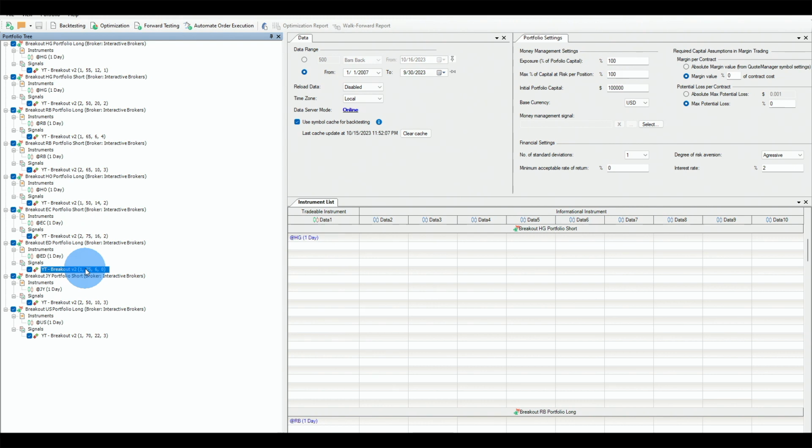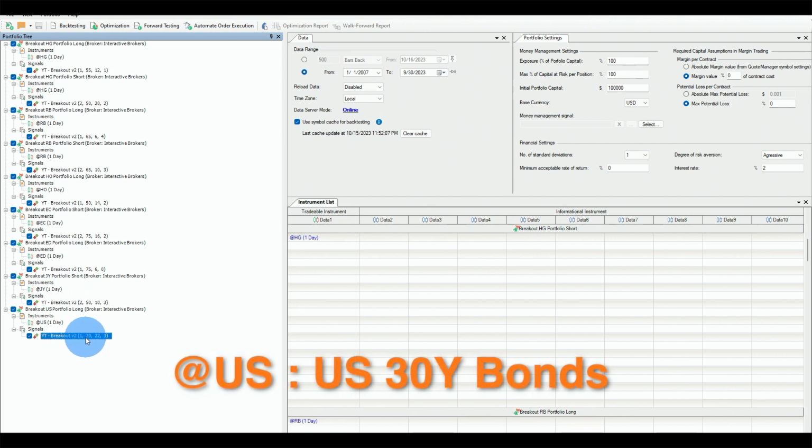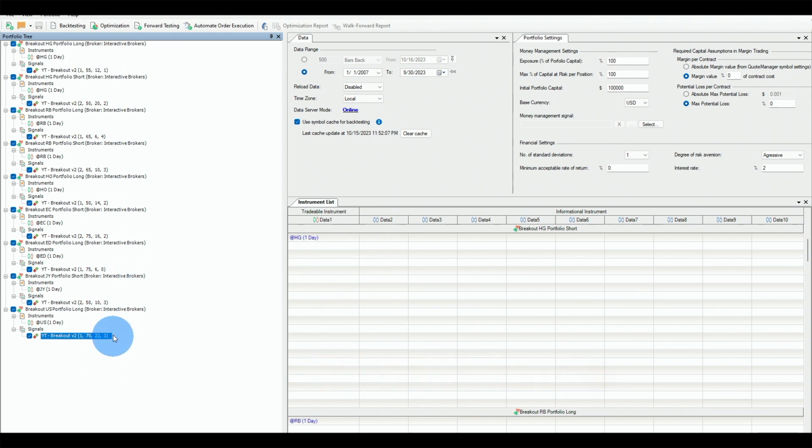So this is an interest rate. It's not the same as Euro USD, and this is long. And then Japanese yen USD short, and finally the US dollar long. So these are 10 strategies, some of them long, some of them short. Some instruments like the copper and the gasoline have long and short in this portfolio. They are all using the data since 2007, and we're trading 1 contract per instrument.